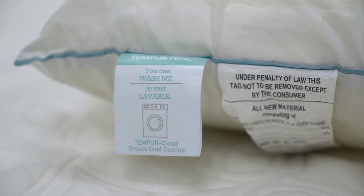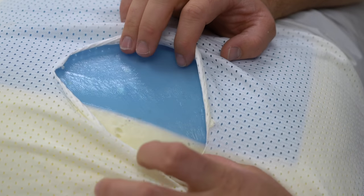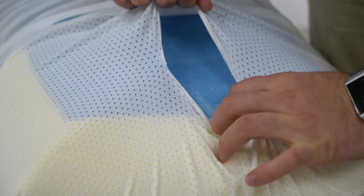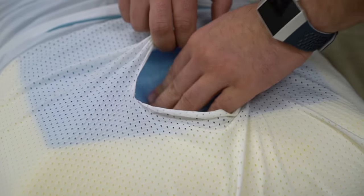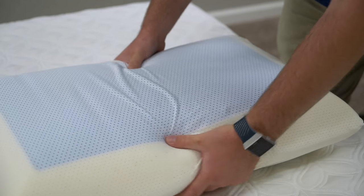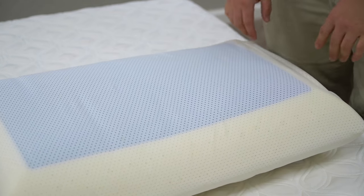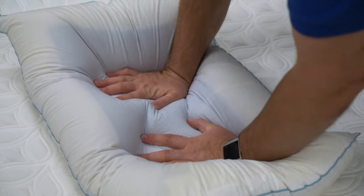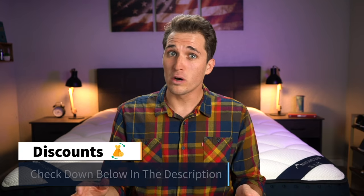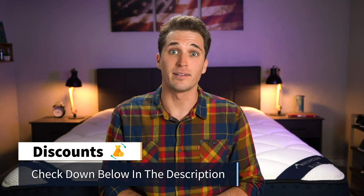Like the Purple Harmony pillow, the cover is also machine washable. Just beneath that cover, it uses gel cooling pads on either side that are very cool to the touch, so it'll probably be a good option for hot sleepers as well. Uncompressed, this pillow has a loft of around six and a half inches, and compressed it only comes down to about three inches. So if you're a strict stomach sleeper, it might be a little too thick and could give you a kink in your neck. But it should be supportive enough for the majority of sleeper types and help keep your neck in proper spinal alignment as you sleep.